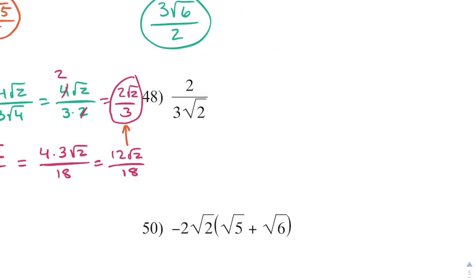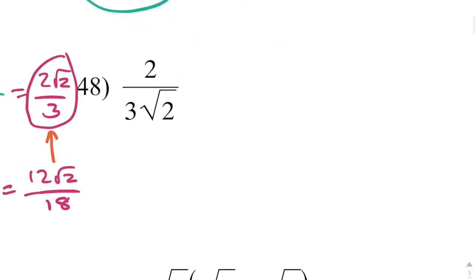Okay, this one, 48. You have to rationalize. Oh, you know what? I didn't really explain. See how I'm multiplying by the square root of 2 over square root of 2? See this 3 here? You don't have to multiply by that. Here's what happens. Let's say I do match the exact denominator, right? Let's say I do this.